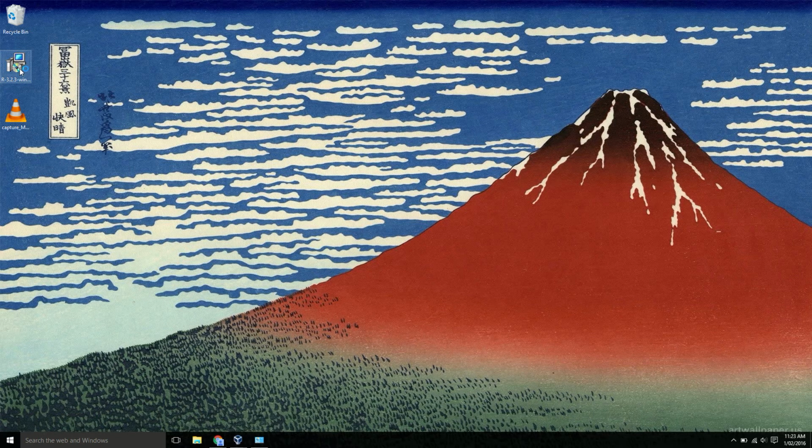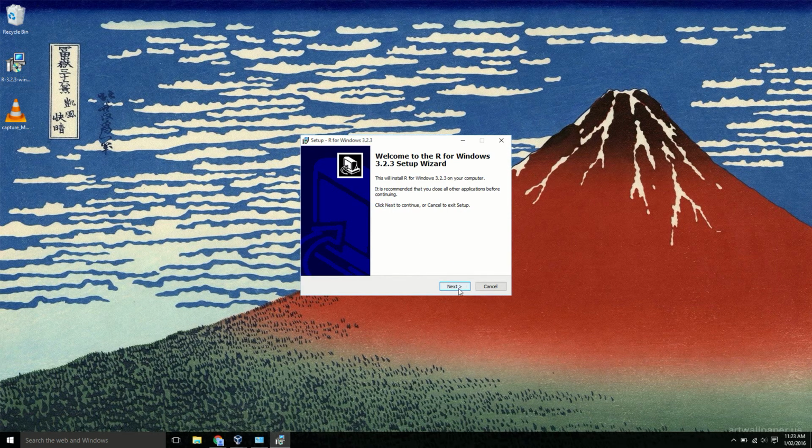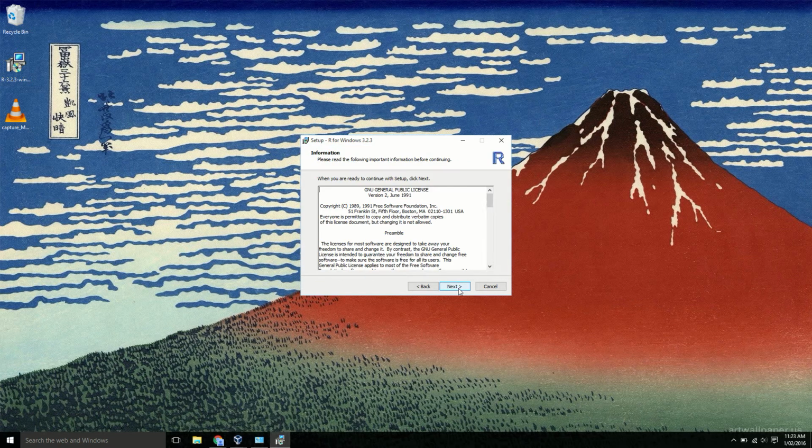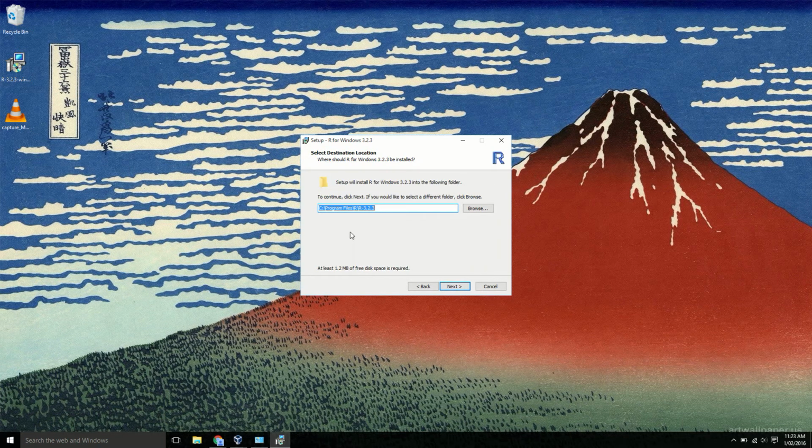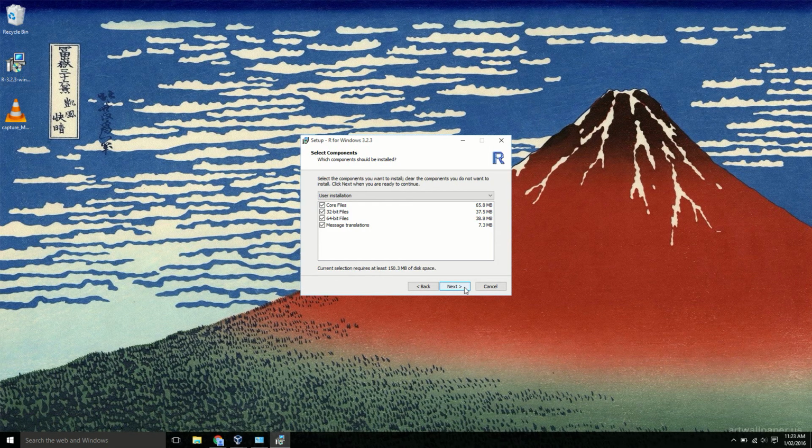First step is just to select that executable, to choose your language. And then after this, for most people, it's a matter of just selecting next and accepting the default configurations. So here we're just accepting the licensing agreement. Here we're selecting where to install R on your computer, and you can just leave that as default. Here you're asked what components of R to install. Again, you should just leave that as default. We're going to install both the 32-bit and 64-bit versions of R.